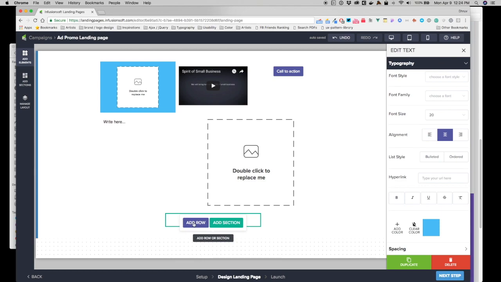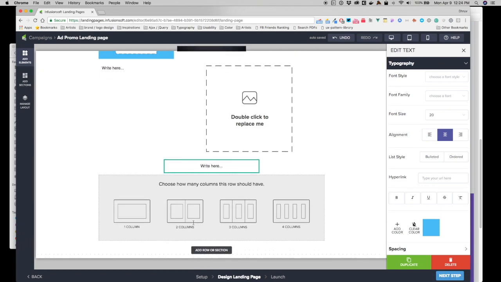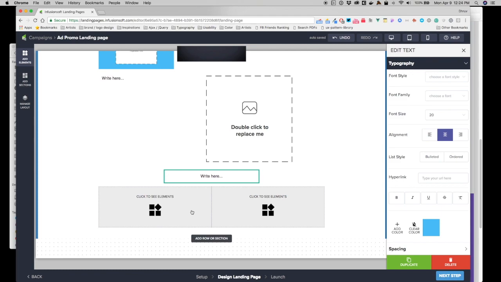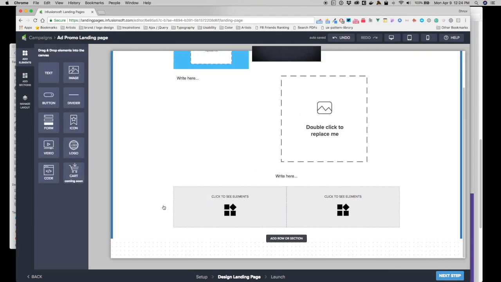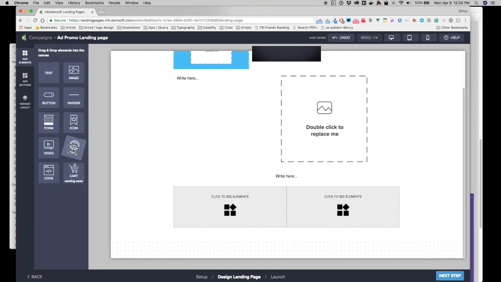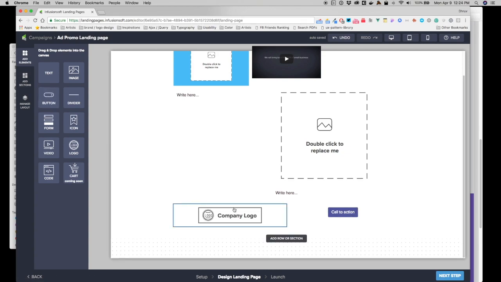Another thing that you can do is if I click on row, I'll add a 2-column layout. And in the 2-column layout, let's say I add a logo on one side, and then I add a button on the other side. Now what I want is, they already look kind of far apart, but I want them to go all the way to the edge.